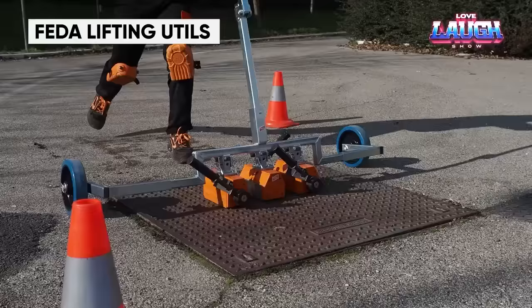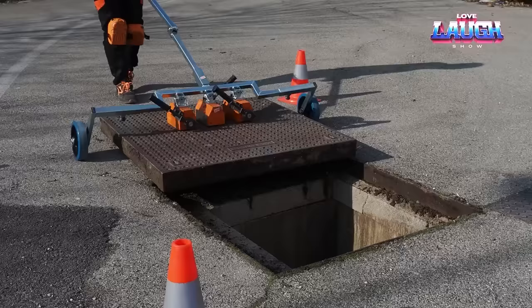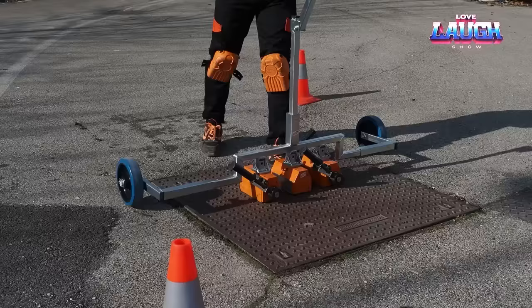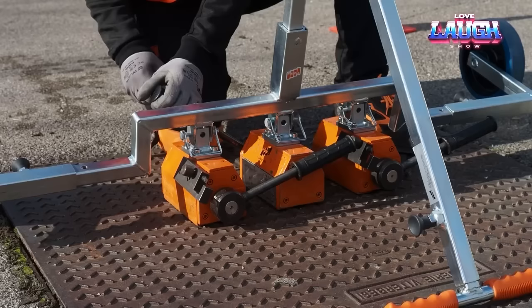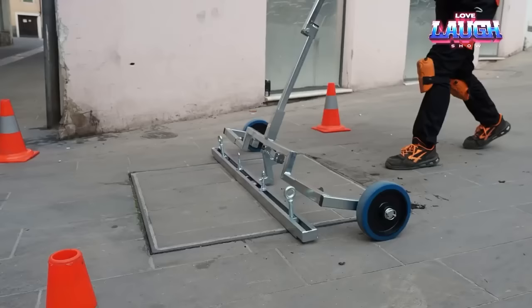Italy's FIDA Lifting Utils is a clever solution for opening and transporting heavy manhole covers, available in mechanical, magnetic, and hybrid variations. This system can effectively lift covers with widths up to 50 inches and weights up to 264 pounds in any shape. It prioritizes operator safety by promoting correct body position, and the hook system also facilitates transportation of loads that may not be magnetically lifted.